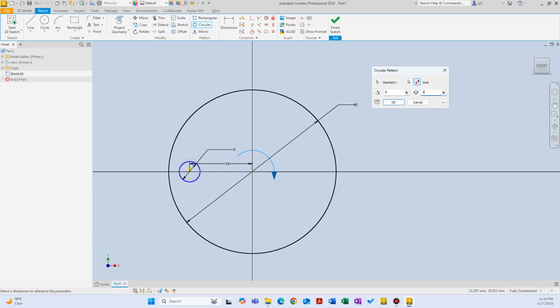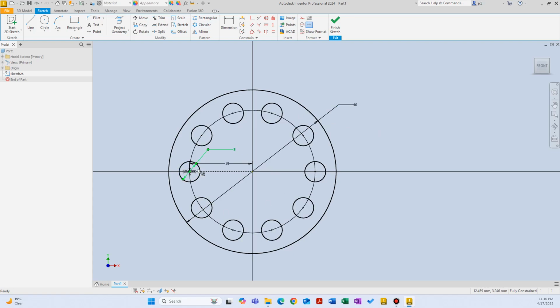So if I go back to 360, it is going to place a total of 6 circles in 360 degrees. It is going to cover the entire 360 degrees. If I change this to 10 circles, again, it is going to create 10 circles. So if I click OK, notice that I created 10 circles consistently, symmetrically, and I created this pattern in seconds.